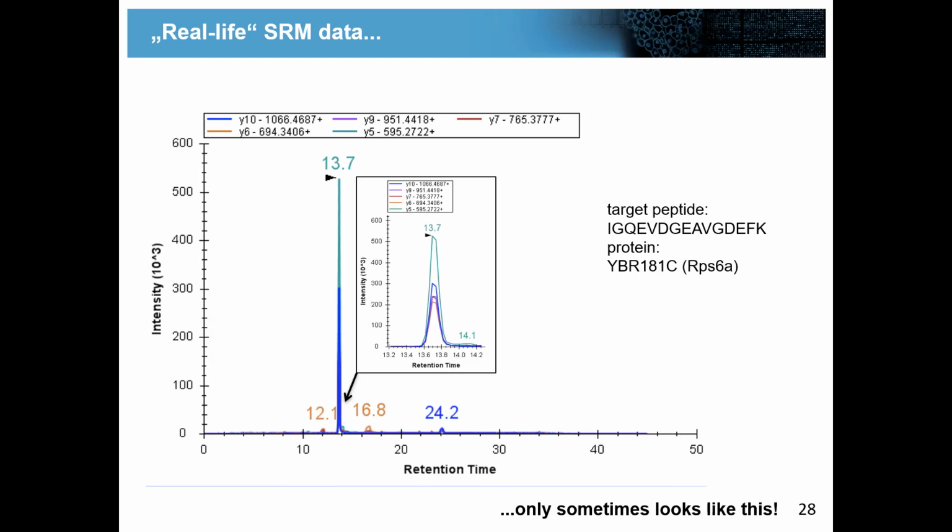So this beautiful peak here has coelution, same peak shape, and is the most intense peak. So these first 3 criteria we had on the slide before are fulfilled, and I do not need any more information. I'm pretty sure this is my peptide, and I can keep on quantifying it. So in this case, it was easy to just use these 3 criteria that are easily available.